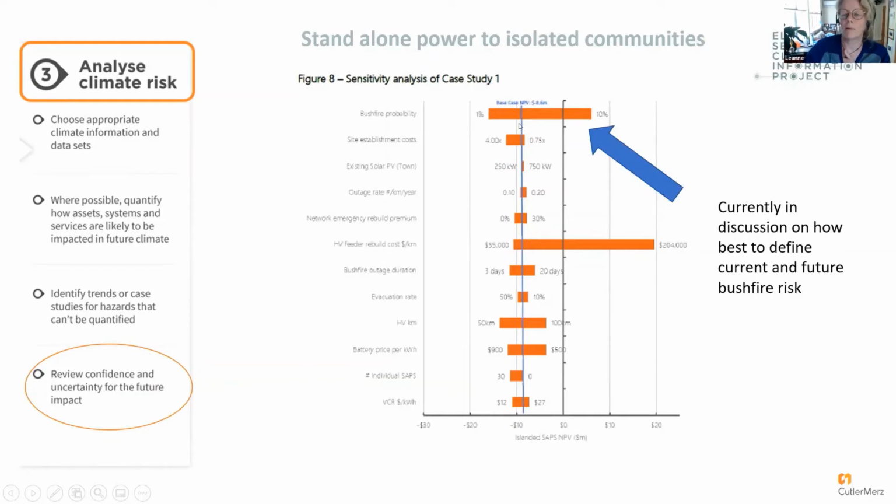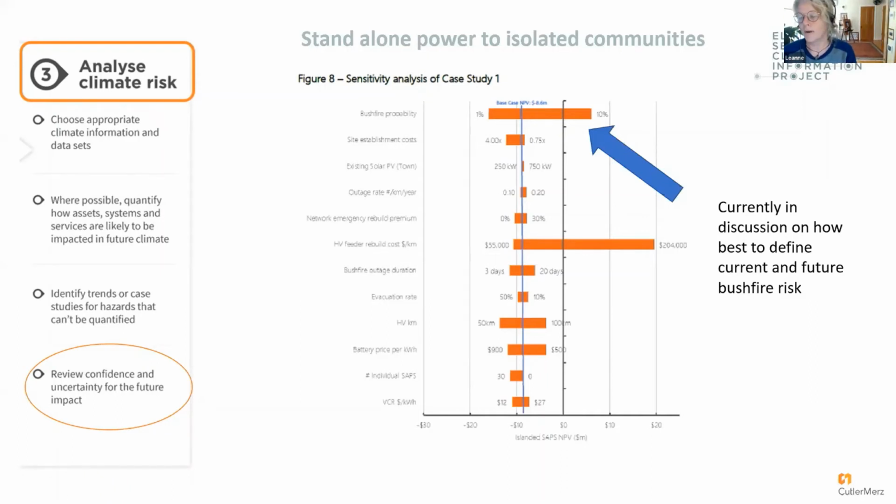they've assumed in this case study a probability of 4% occurrence of bushfires. But if the probability of bushfires increases to 10%, it also pushes the benefit to positive territory. So if the incidence of bushfires increases, it becomes beneficial to introduce standalone power systems. And this is the important part of this case study. If under projected climate conditions, the bushfire risk increases to a certain level, it means that it is worthwhile investing in standalone power systems for this certain community. So this is the point of the case study. We need to understand what the current risk of bushfires is in a certain region, and then the future risk, to see whether or not it increases feasibility for undertaking this investment, excuse me.